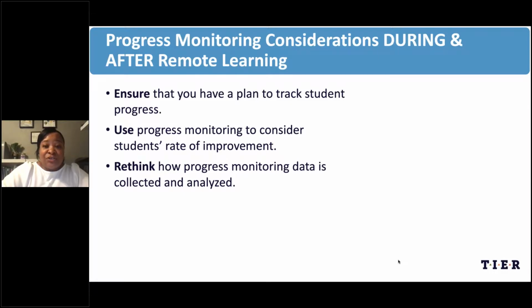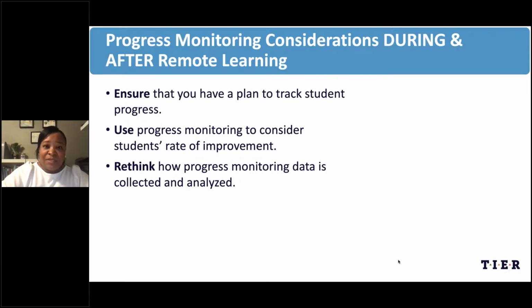Last, you want to ensure that you have a plan in place to monitor and track student progress. Progress should always be monitored in order to determine if the intervention is having an effect. Progress monitoring is an essential part of a multi-tiered system of support framework, specifically with intervention. It allows educators and administrators to understand whether students are responding to interventions and if adaptations are needed.